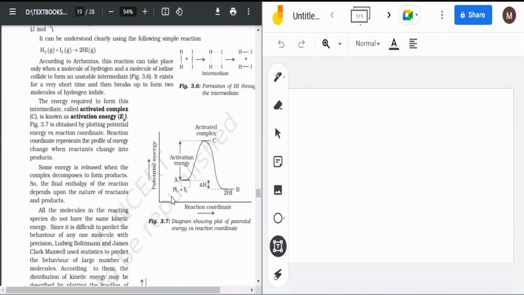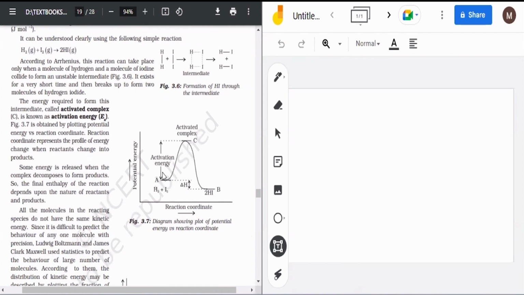But this is a graph of reaction coordinate versus potential energy, very important graph. This can be asked in the exam. Here, what we can see, the reactants are at some higher energy than the products. Why so? Because reaction always proceeds in that direction where it tries to lower its energy. So because remember this thing, any system in the universe always tries to possess minimum energy. So the reaction always proceeds in that direction where its energy tends to decrease. So here reactant is at higher position than product, and if inverse happens, then you have to proceed the reaction by providing some energy. It will not happen by its own.